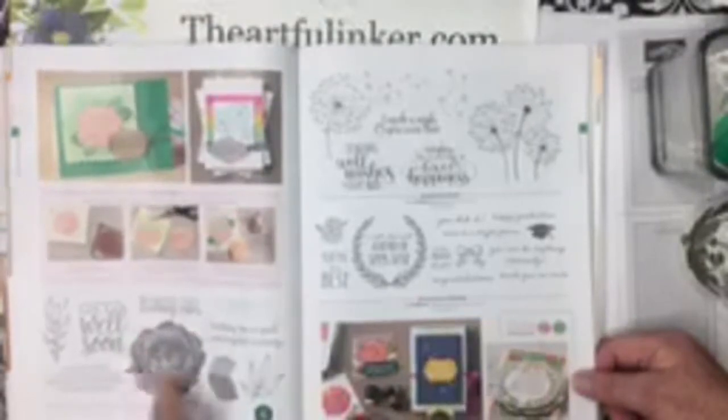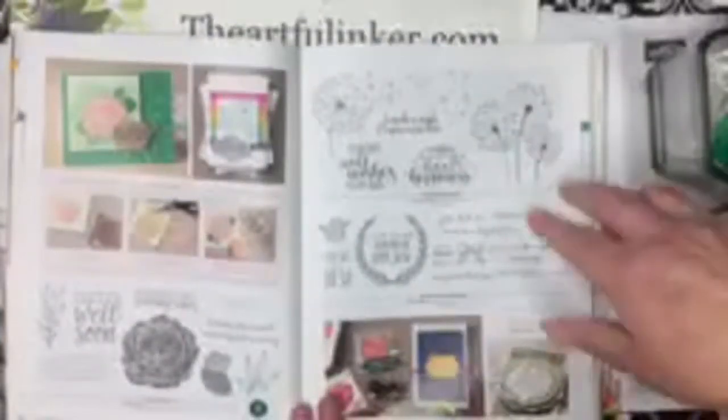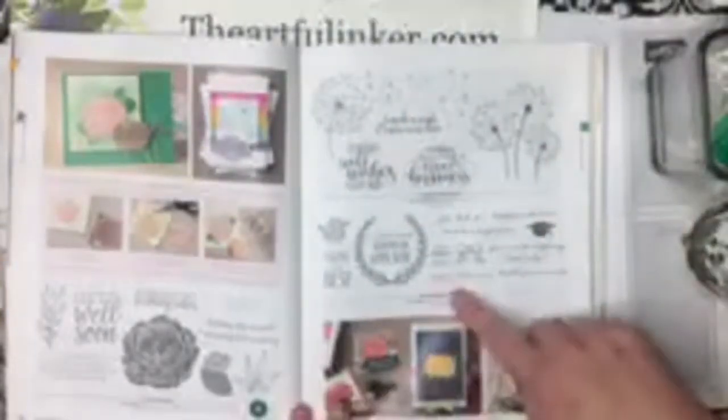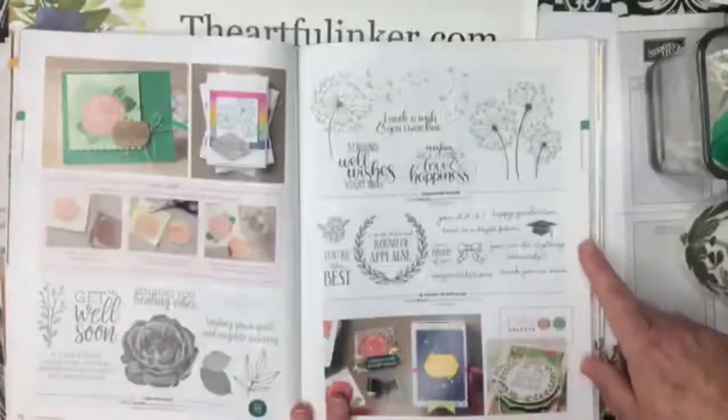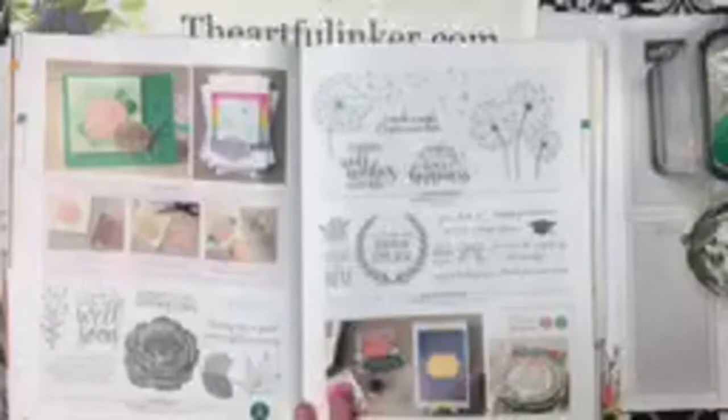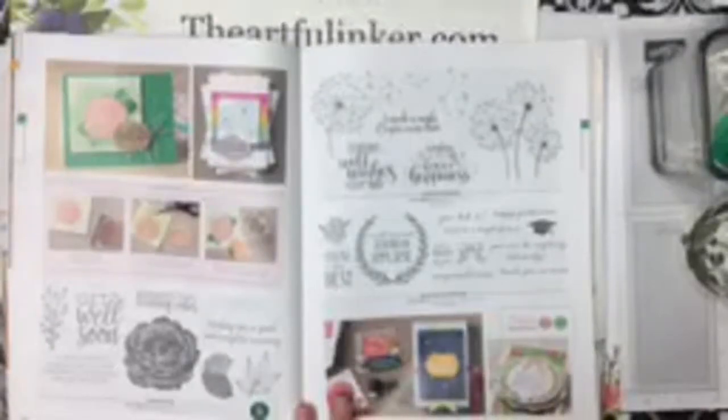Posted for You is part of a bundle with the rectangular postage stamp punch, and you'll see it's got a little scalloped edge to it, and that's 10% off when you purchase that bundle. The Peony Garden Suite, which was a must-have for me. Peonies are one of my favorite stamp flowers.